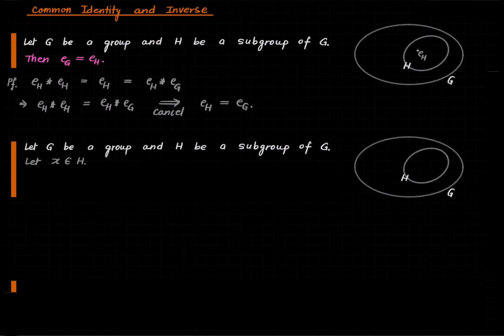Okay, now suppose we have a group G and H is a subgroup of it just like before, and X is an element of H. Now we can do two things to X. We can forget about G and just restrict our attention to the group that H is and invert X inside H, right? So we will get some other element which is X inverse. But we can also think of X as an element of G and then take its inverse. We can potentially land at some other thing. But the lemma that we are going to prove is that no, it doesn't matter where you invert. So there is no ambiguity.